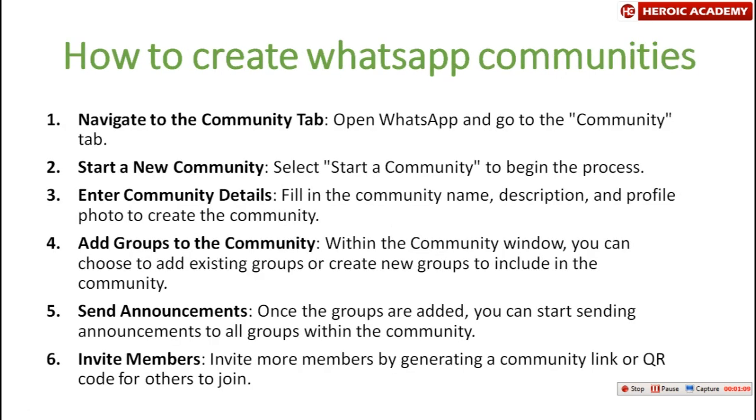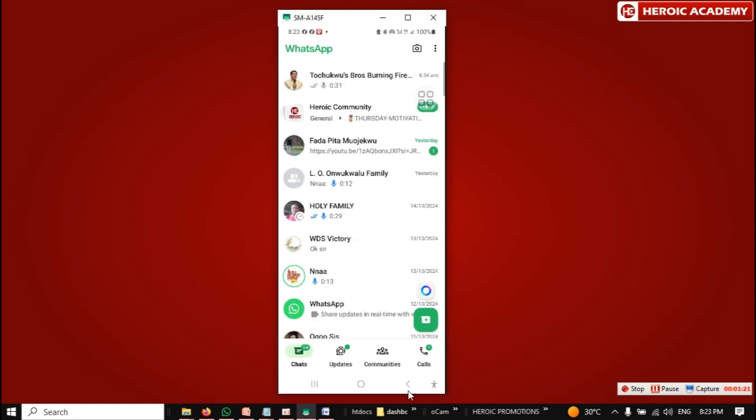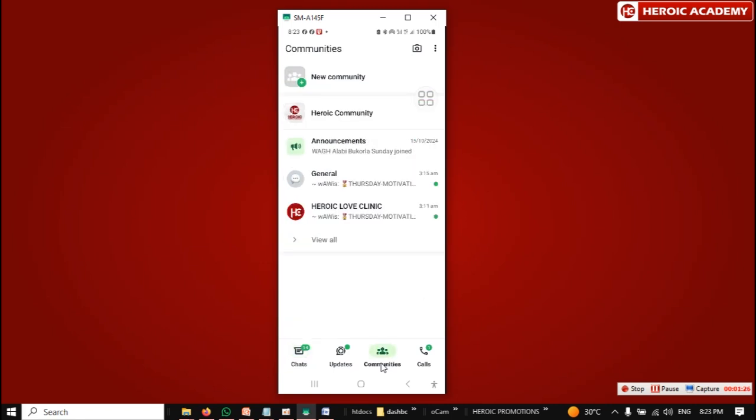So how to create the WhatsApp community? Let's quickly do that. Let me get my phone. Okay, so this is your WhatsApp. To create a WhatsApp community, you click on communities here. Please, all this syntax I'm showing you might change in the future. In case it changes, you still have a way of figuring out where the community is, because they might change it later and put it on top or by the side or wherever. But just know what WhatsApp community does, and then creating it won't be a big deal for you.